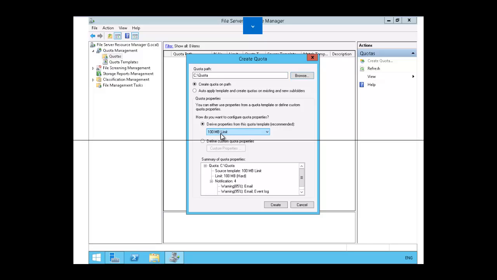Let's say that we wanted to change that 100 limit to a soft quota. Perhaps the one that had said monitor 500 MB share. Let's click the down arrow. And we want this one, monitor 500 MB share.